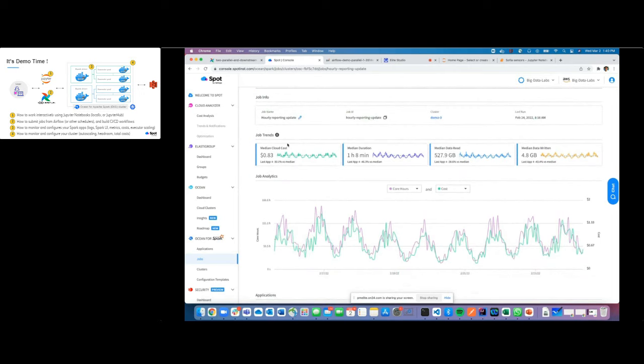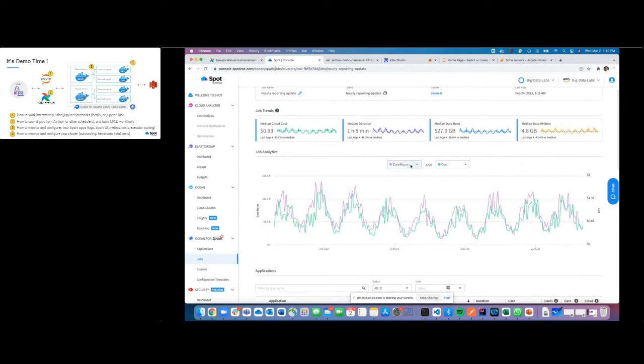But on this job page, you're provided with some really interesting metrics, like median cloud costs. This includes the EC2 cost as well as the platform cost. We have the duration of the job and the data written. You have a little bit of a graph, so you can plot things like data written against duration, for instance. Yep, that makes sense. Those two should probably be pretty correlated. And then below, you'll have the ability to jump into individual application runs. So Spark applications roll up to Spark jobs, and that's a logical organization feature that we provide. And you'll see some of that same data displayed on the application view screen.